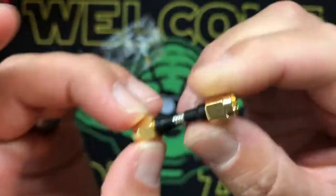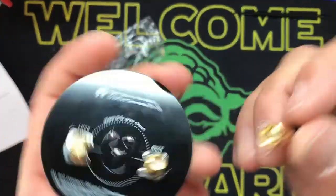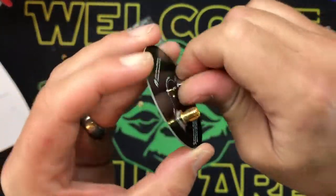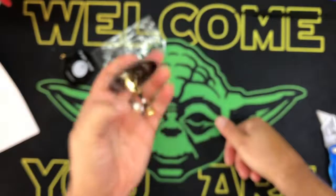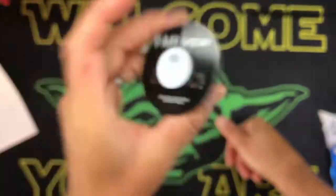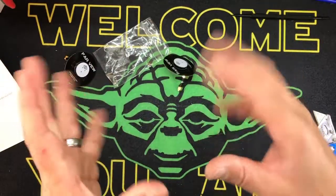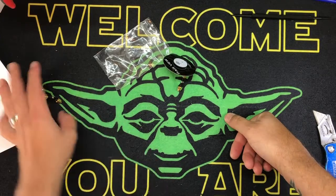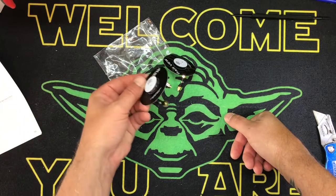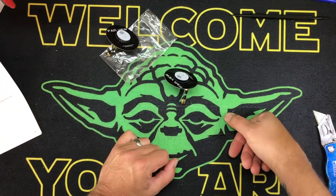You also get a slinky so you can mount it and get a good angle on your patch. In my case I run right hand, then put your terminating 50 ohm resistor on the other side, slap it on your goggles and you're done. This is bad to the bone. I get phenomenal range with FarView equipment. I ordered two - I might give one to Blackhawk or keep it for my backup goggles.